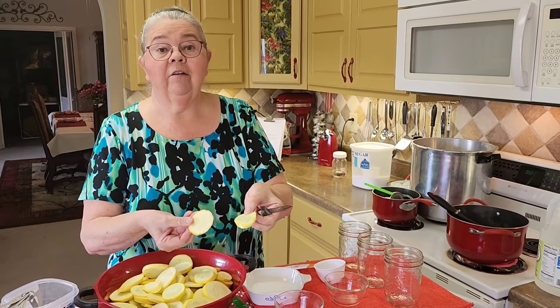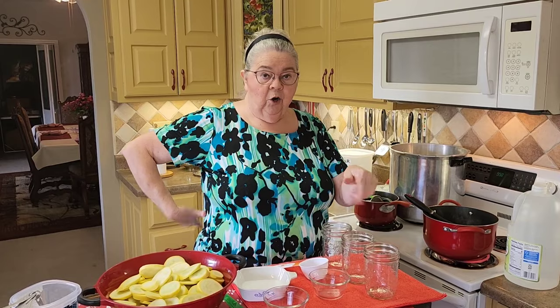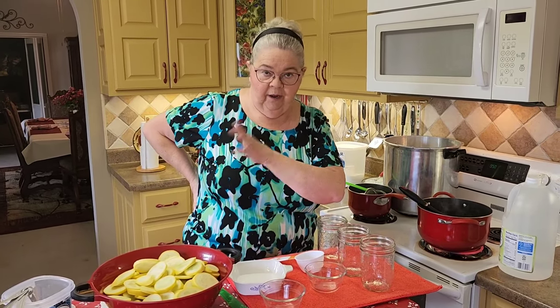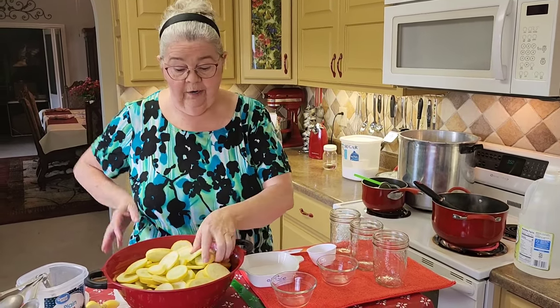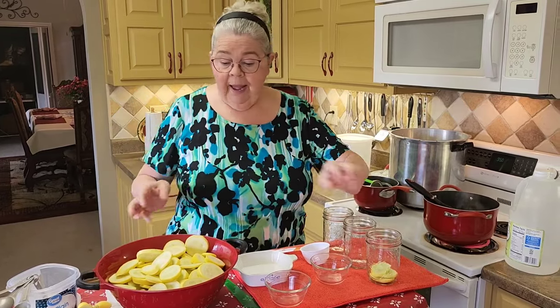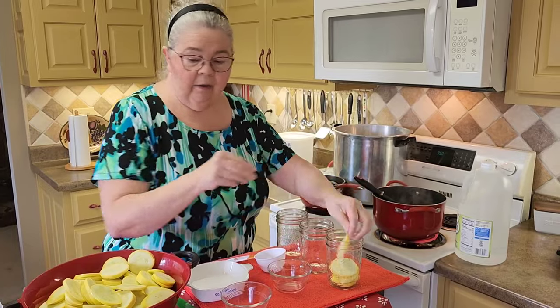See? You can put your pan of water on the stove to get your jars good and sanitized. I did mine in the dishwasher today. Got it on real hot water and ran a cycle through them and cleaned them up really good. They're already clean, but I'm making sure they're super clean, okay? Now, I'm just going to pack my squash in my jars. It's like stacking them up.